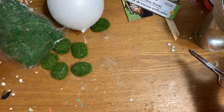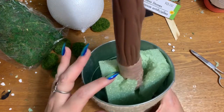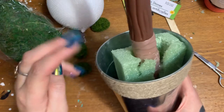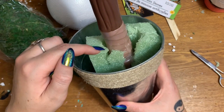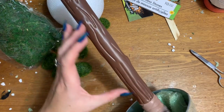First off, what I did is I took my foam block and hot glued it into my container. Then I took this bow staff — the part with the wrap that's supposed to be like leather wrapping — and just crammed it down into the foam, then put a whole bunch of hot glue in there to hold it in place. That is going to be the trunk part of our little tree thing.